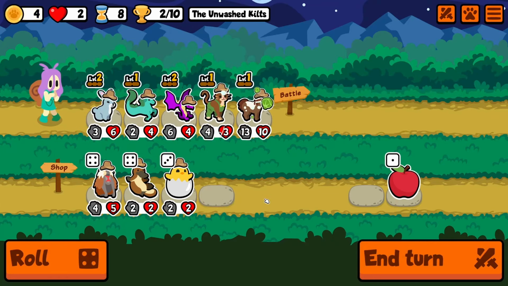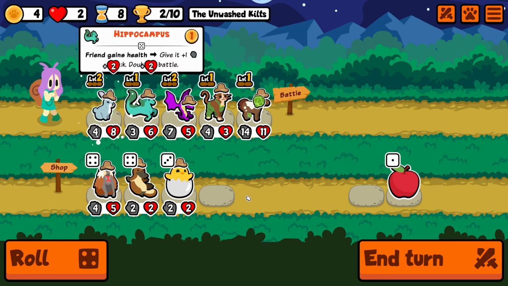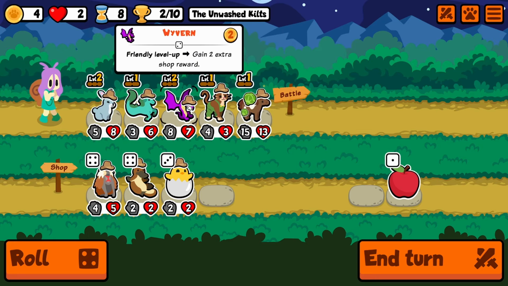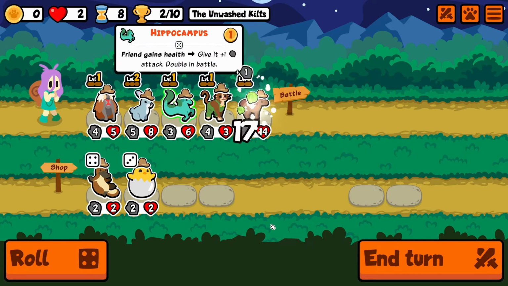We're gonna do this. Check this out. Ah, yes. And they all ate foods. Oh, man. Oh, man. Oh, gosh. Dude, Farmer Cat's crazy. All right, screw you. And we'll put more stats on you. My gosh. This is way too good.